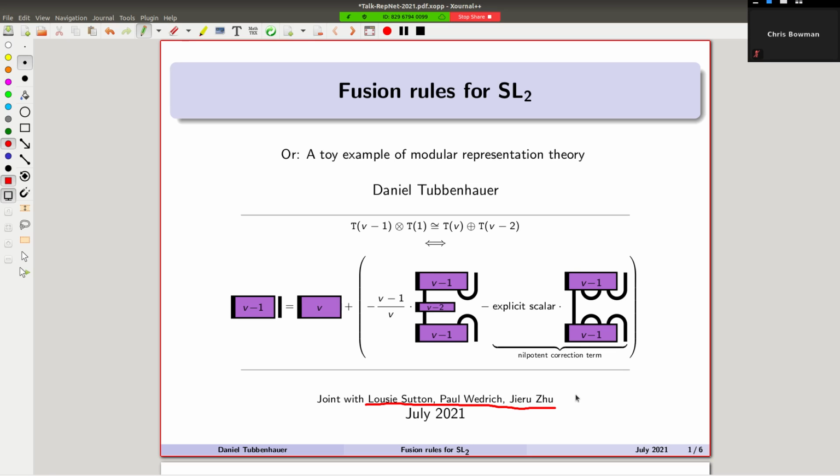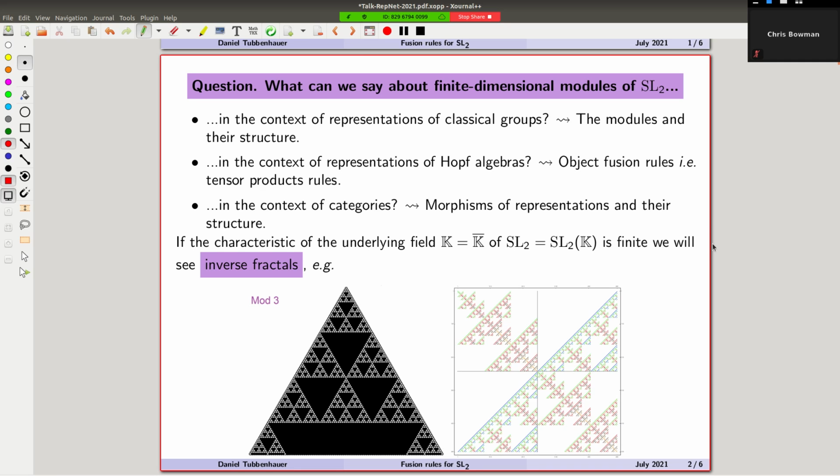tell you about. The whole story for today will be that secretly, when you do this representation theory of reductive groups like SL2, a toy case of course, what you're really doing in the modular case is some kind of fractal geometry. So you will see fractals all over the place. Let me just show you some of them. Throughout the talk, I would like to address three questions, and in all of them we will see fractals. I hope to make it enjoyable for everyone.